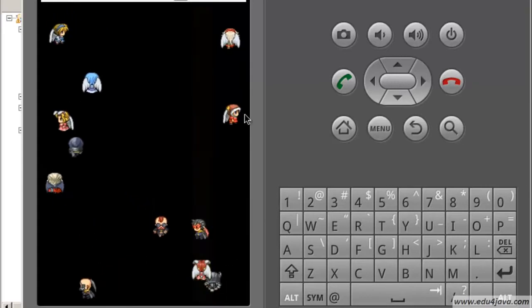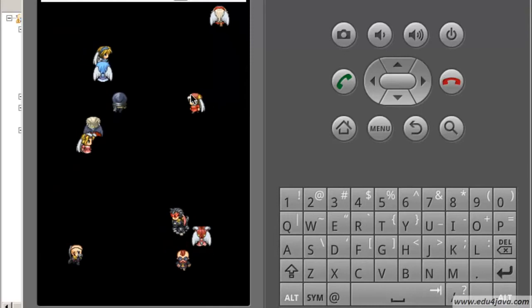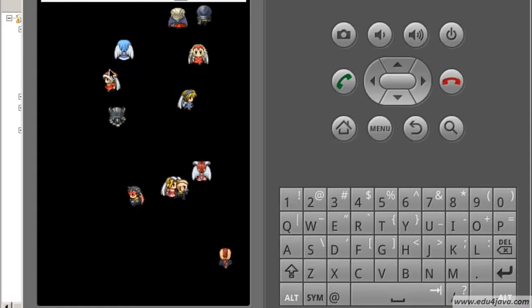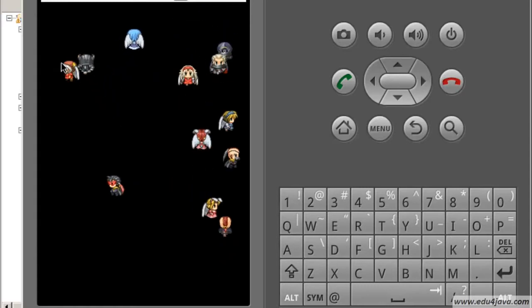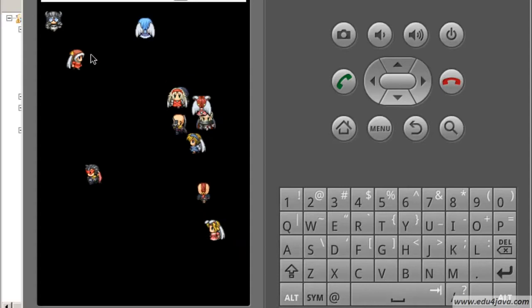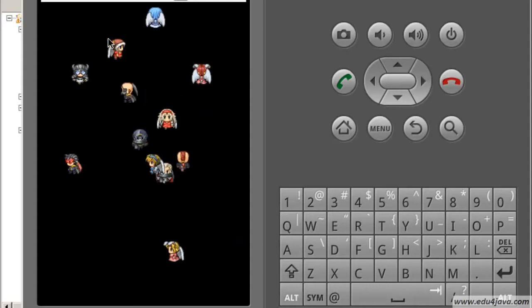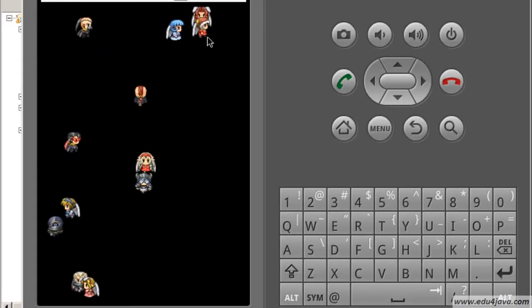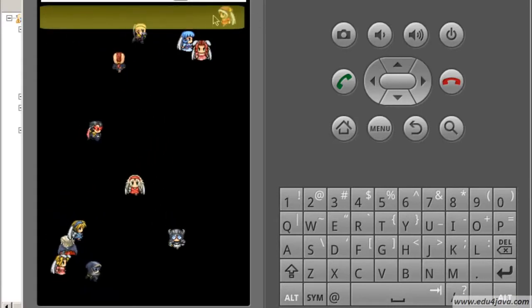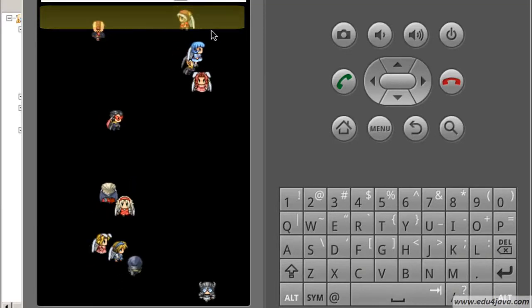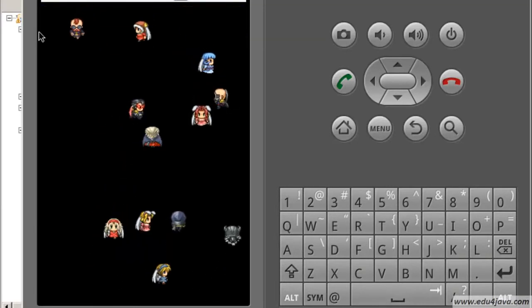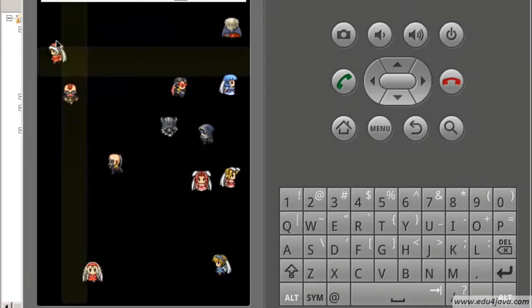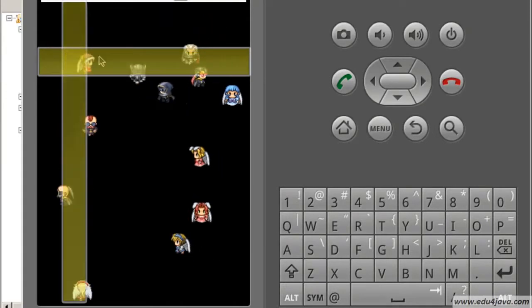If we know that, for example, here the Y of the click is bigger than the Y, this would be the point of the sprite. We know it's bigger, and we know it's smaller than the Y of the sprite plus the height. We know that it's in the row. It's as if it's here. If both conditions are true, we know that it's inside the character.